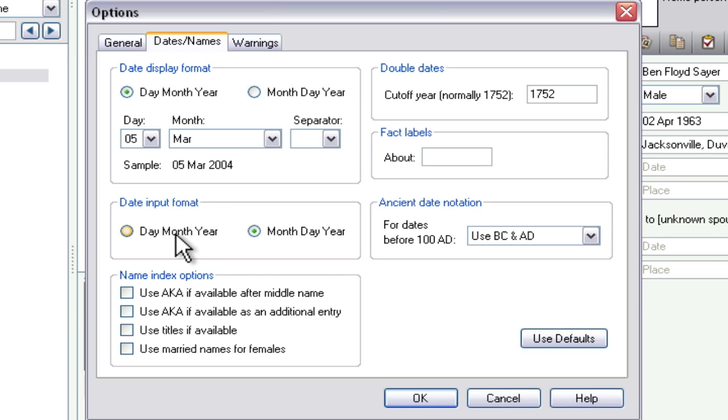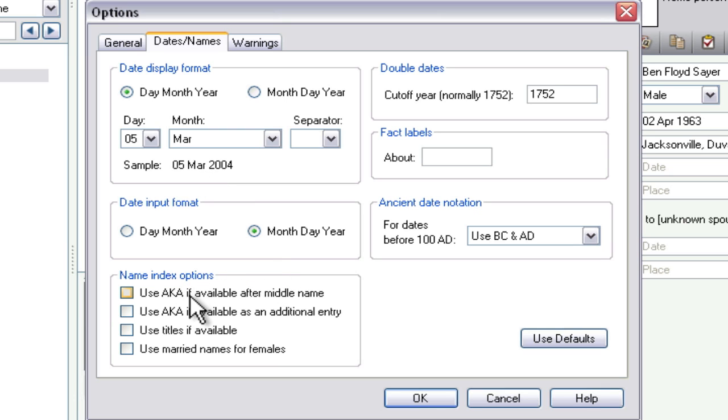All right. Date input format. So this is if you want to change, if you're in a place where you type the month, day, year in that normal area. If you're in Europe, you type the day, month, year. That's where you would set that input format. I always type mine in like this and say 5 Mar and then whatever the year is. So this really isn't going to come into play for me.